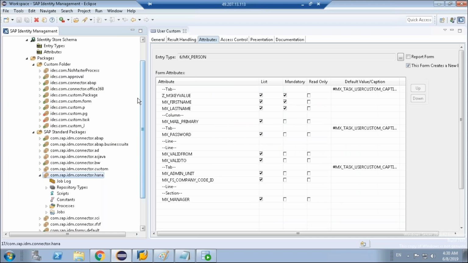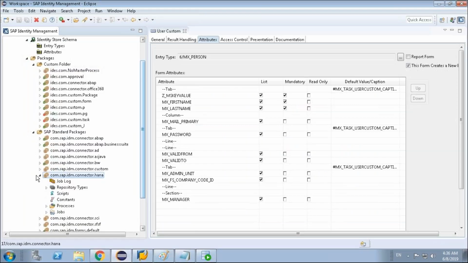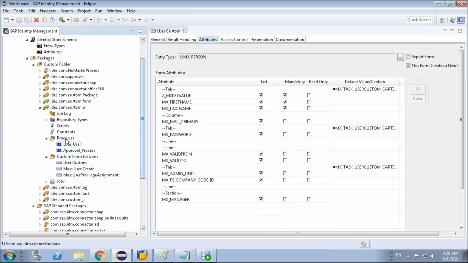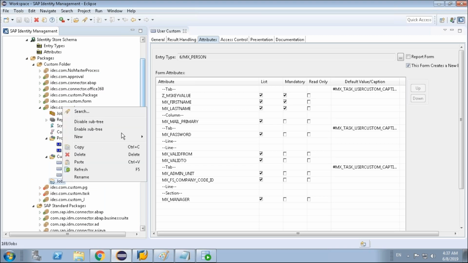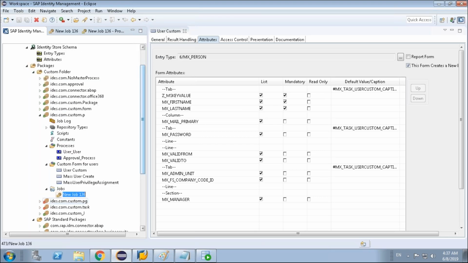Report means, again, as I told you, the form, job and process. So we can create various jobs in order to create the report. For example, I create a job here, and the report will be, for example, a report of user creation.